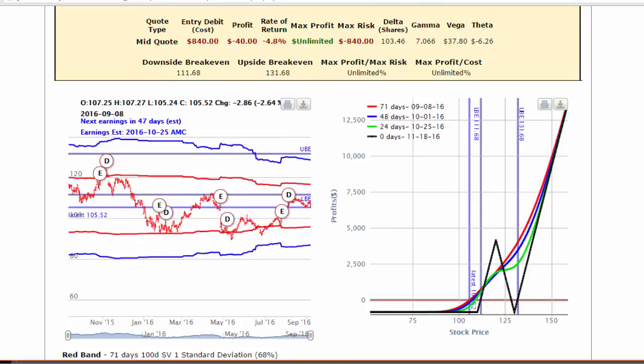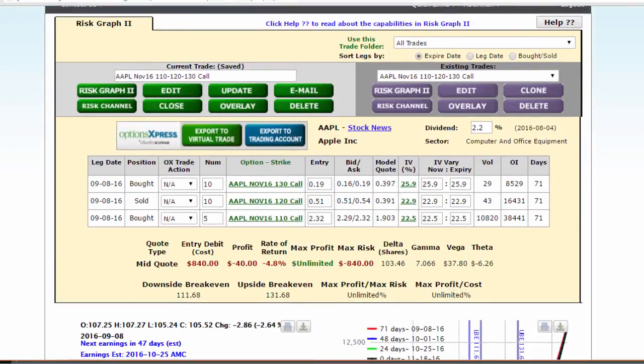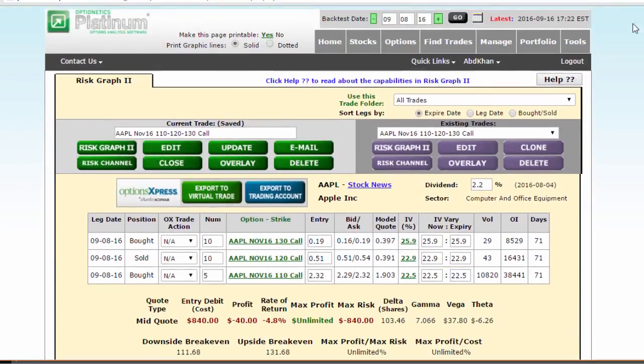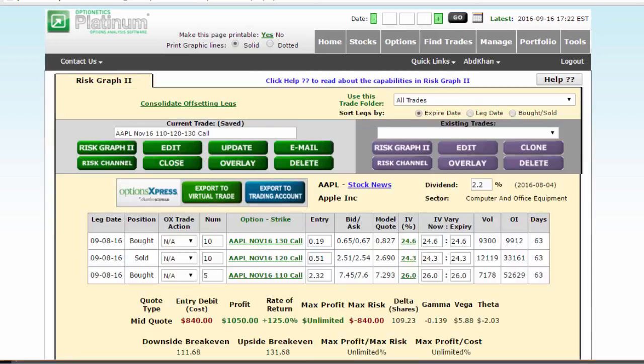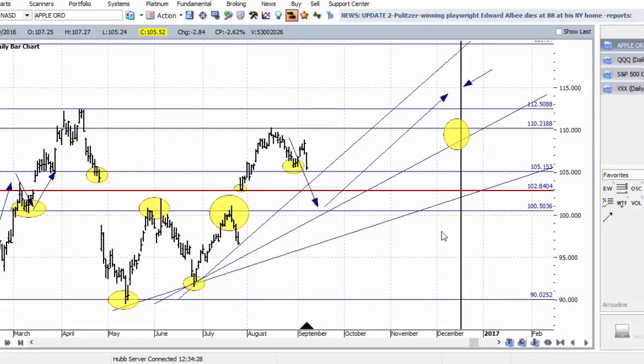Now if I go to where I exited this particular position, I'll just go to the current date. It was the day before, it was Thursday actually, that I closed this position. The reason I closed this position on Thursday was because I saw three strong days up in the movement of the stock, and that was enough for me. I'm not greedy, and usually after 3 strong moves in sequence, you do get a bit of a pullback.